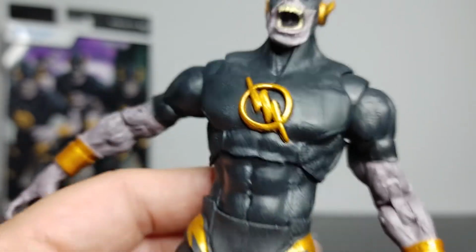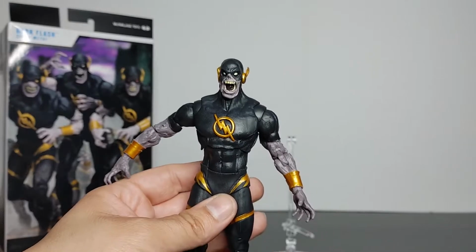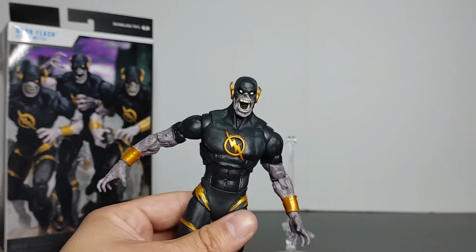It looks really, really cool. I'm telling you, you have to see this in person. There you go. Hopefully my camera can. There you go. Just look at that gold. It's just so subtle, but yet it just pops and grabs your attention.